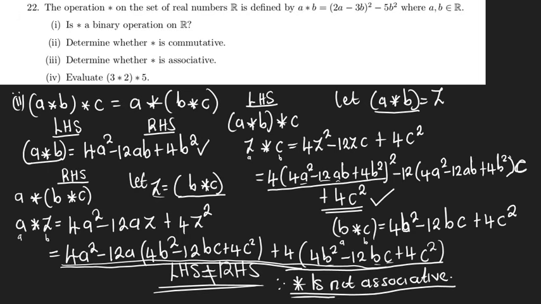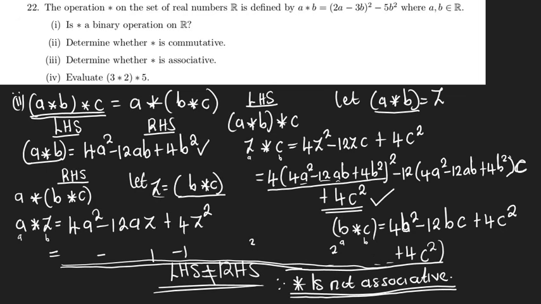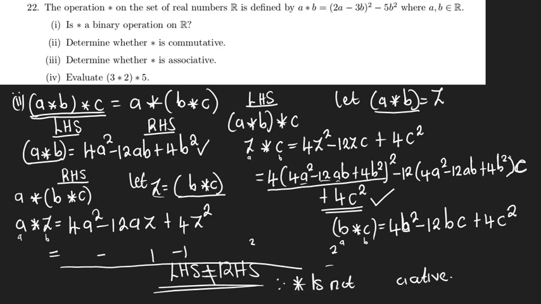Now, if you have been asked to evaluate 3 star 2 star 5, what exactly are you supposed to do? Well, you are supposed to use the first equation which you generated from this. That's the one you're supposed to insert your figures in. So let's try to work it on the board. Okay, so where is my equation? Of course, so this is the equation which I'm working with, and I'm using the equation on top.